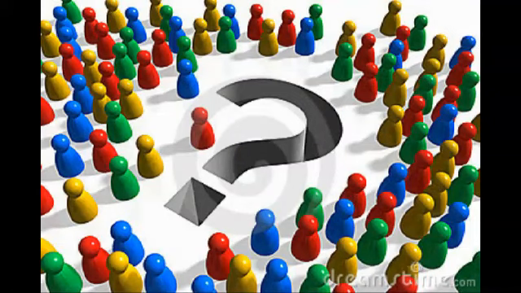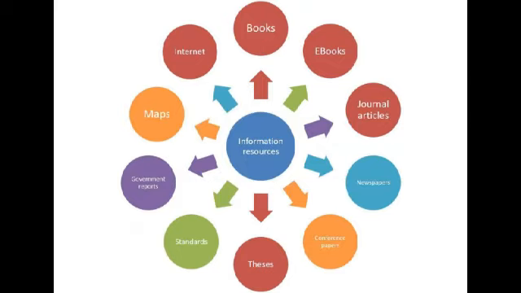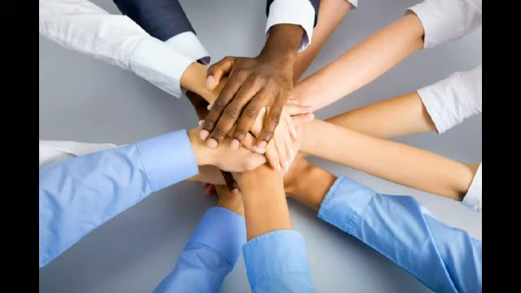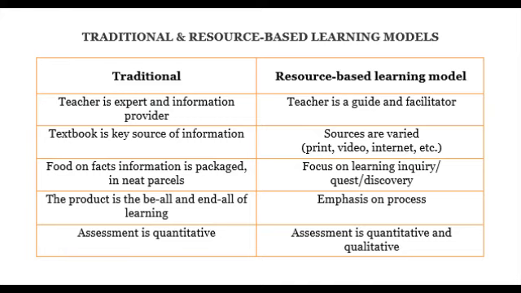It doesn't matter, for example, if each group comes up with a different answer to the problem. What matters are the varied sources of information, the line of thinking, and the ability to agree in defense of their answers. This table shows the difference between the traditional and resource-based learning approach to instruction. As you can see, there is a significant difference. The traditional learning model is teacher-centered, meaning the teacher is the sole provider of information, while the resource-based learning model is student-centered, where students are actively involved and more accountable for their own learning.